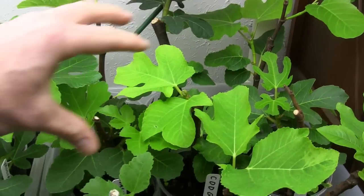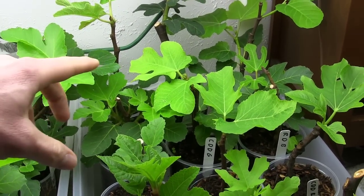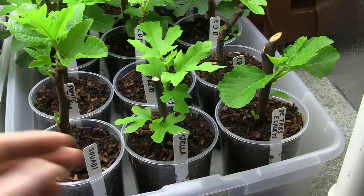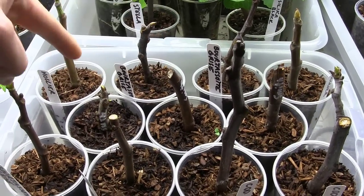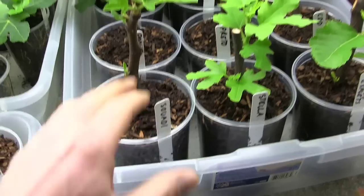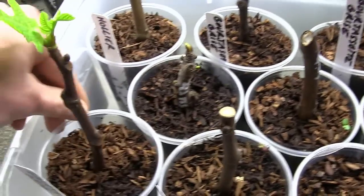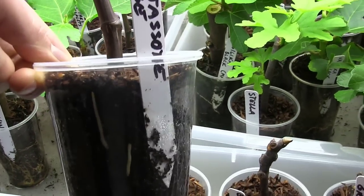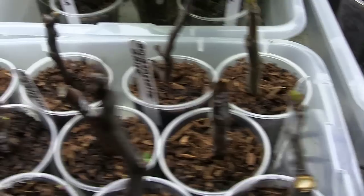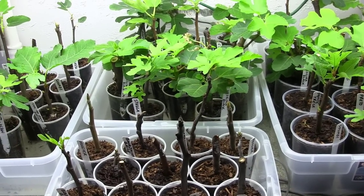Here are six figs in the back of this tote — 12 total pots. Those six in the back are bigger because they're from the original set of cuttings I did several months ago. The six up front were from the no-light experiment, so they're five weeks along. Look at the difference — look at how much growth these guys have put on. Five weeks into this and we're kind of at the same stage with the fig cuttings that got no light as we were with the last figs that had light the whole time. So the whole light experiment — I don't know that it matters.